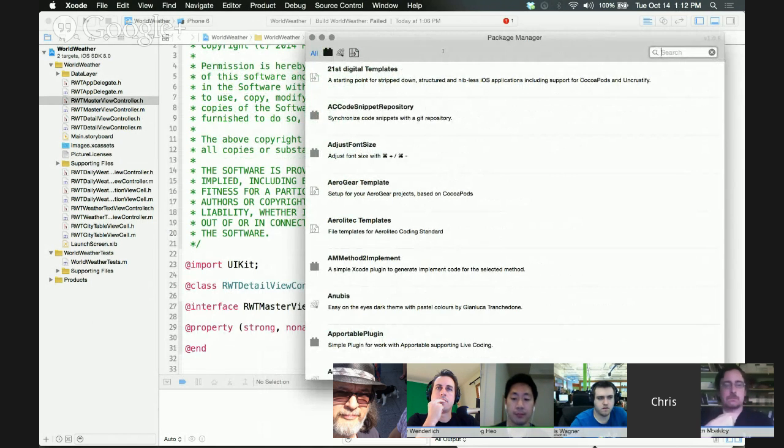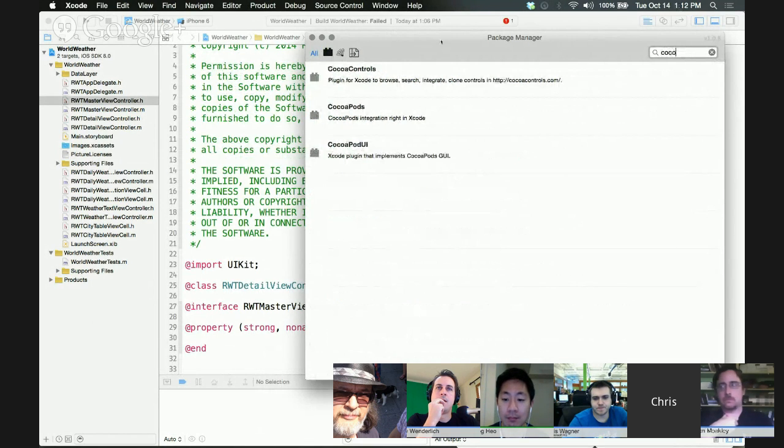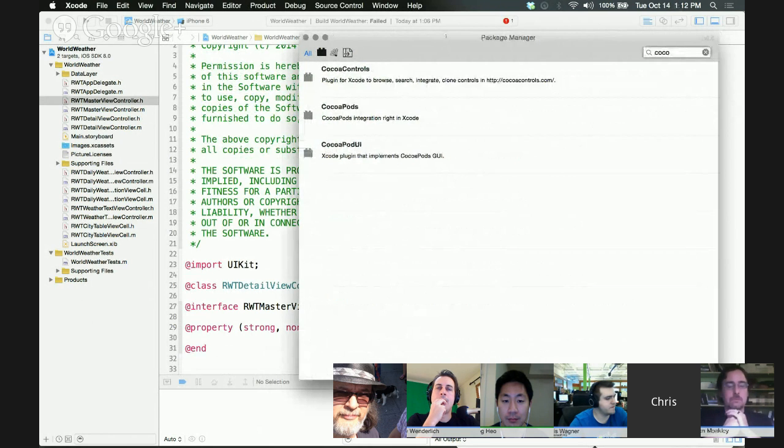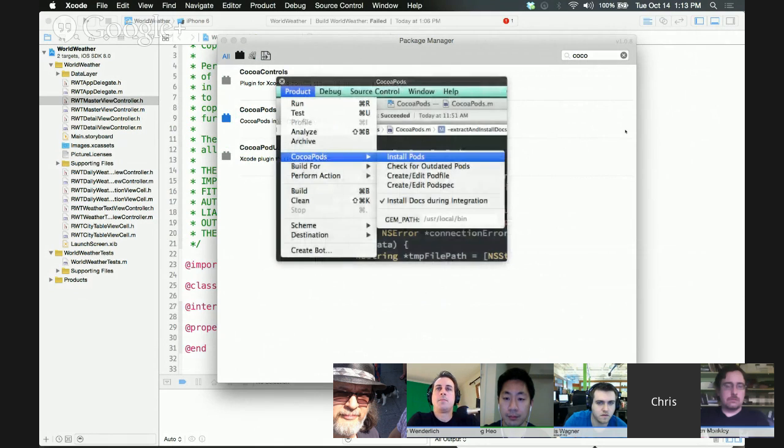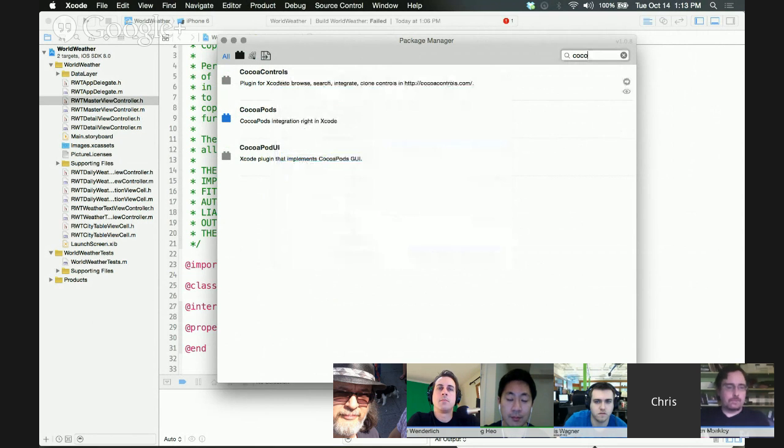So Command-Shift-9 to bring this up, and there are two I want to highlight. One is the CocoaPods plugin. You can have integration directly into Xcode. So if you come over here and click this little button, it's going to turn blue. Blue means it's installed. And if you played around with playgrounds in Xcode 6, very similar, we have this little eye icon. This will actually show you a preview of what it looks like in Xcode, so you can see what's happening there. So I installed that one.